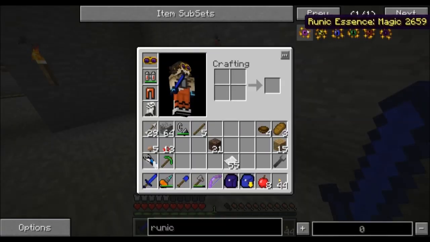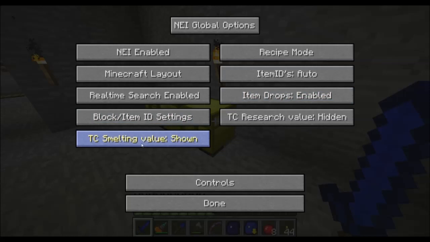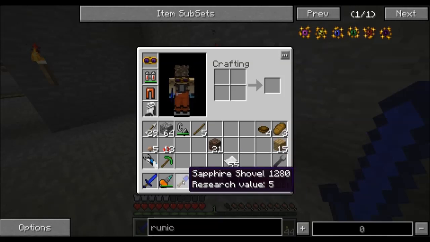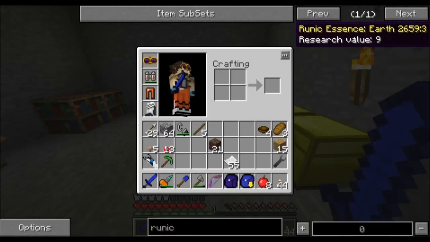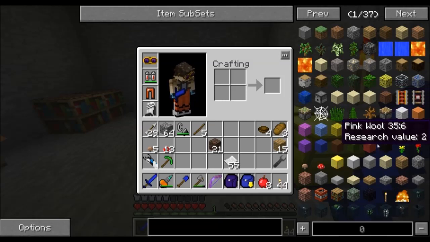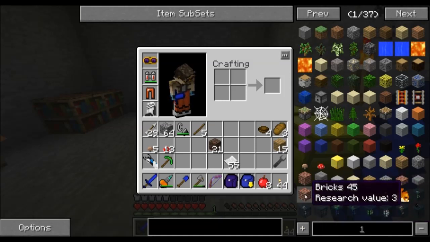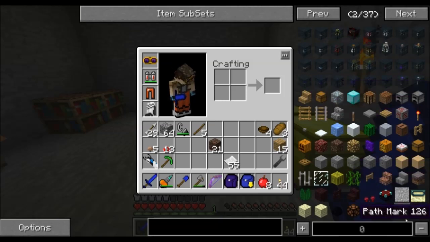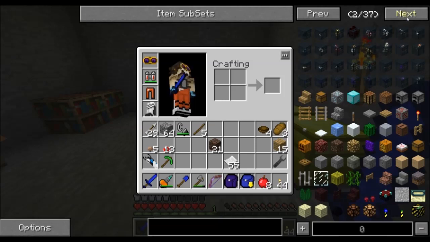I wonder if... oh, I see. Ah. Research value 2. As you can see, research value 4. 7. That's actually kind of handy. I wonder what does have the highest research value, out of curiosity. The bookshelves have an 8, which is kind of nice. Chests are 2, diamond ore is an 8. I think, let's see here.